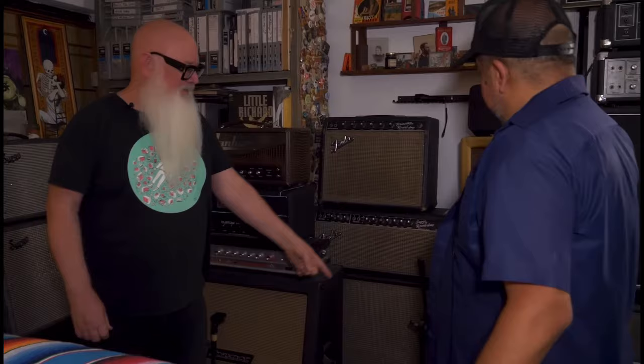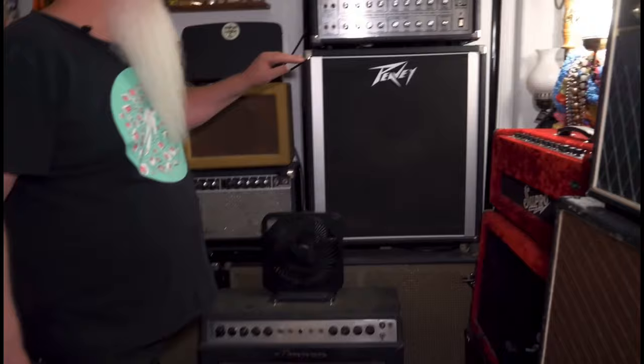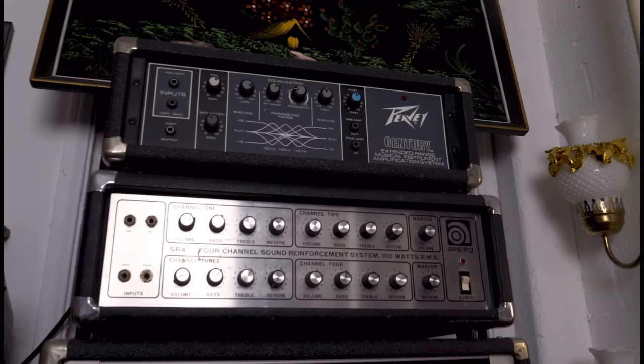I bought this amp from my friend Gene Troutman, who I played with in Queens of the Stone Age. And this is a Gemini? Gemini. I happen to be a Gemini, so that comes in handy. My friend Rachel from Black Luck came over the day after I bought this head. I love the graphics on this century. Yeah. The day after I bought this, she came by and she's like, do you want a cabinet? Someone just gave me this and I have no use for it. So she gave me this. Now I have these through that. And this I got at the swap meet for $5.